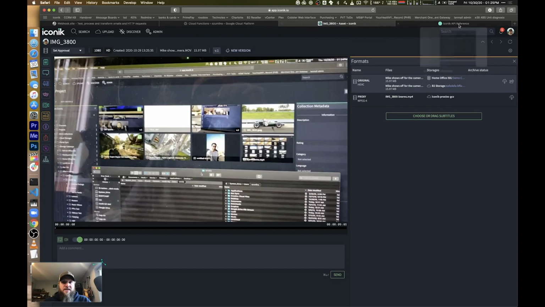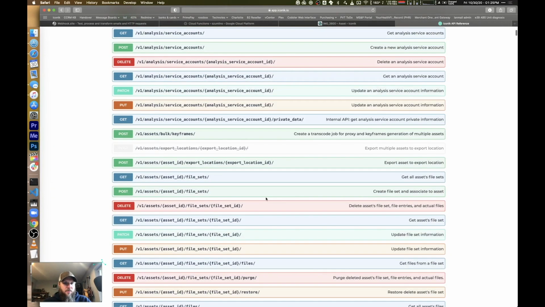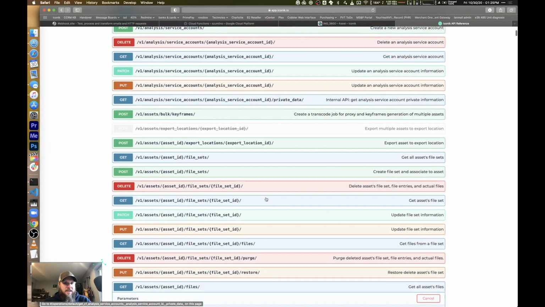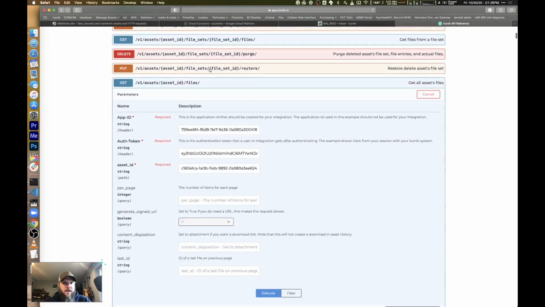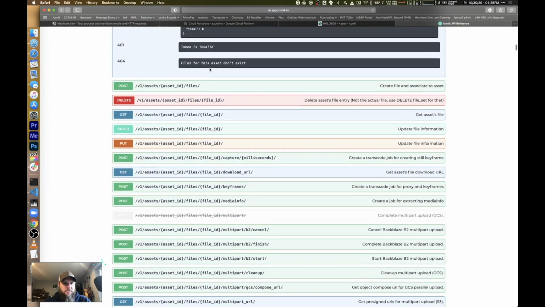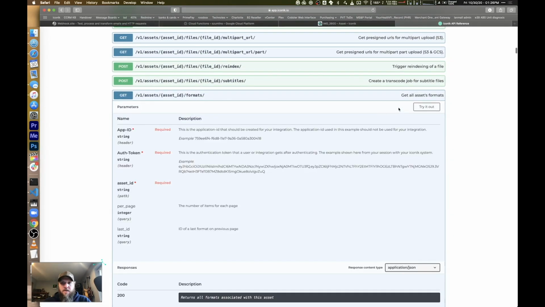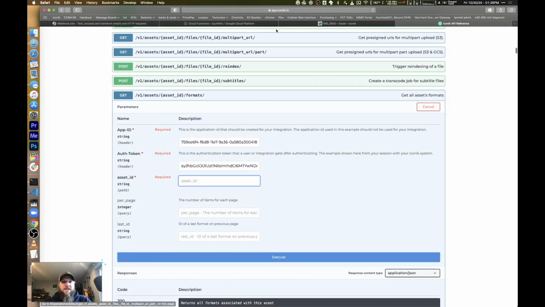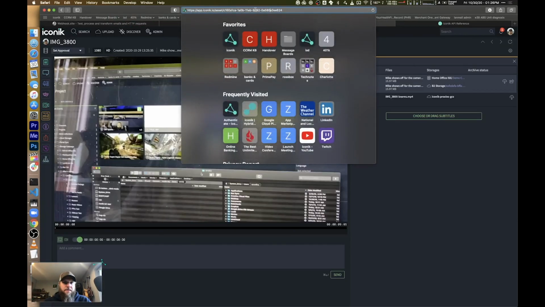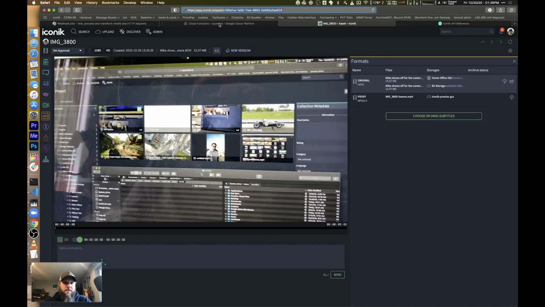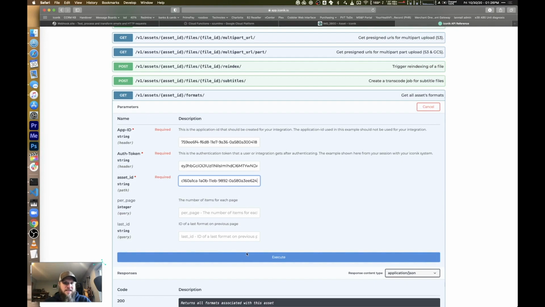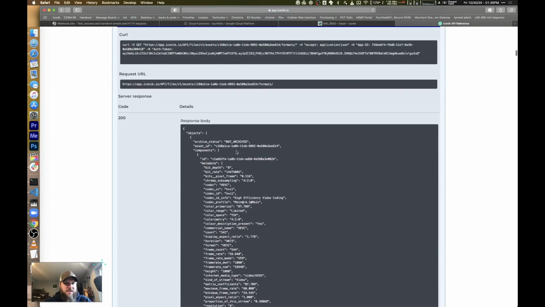So to do that, let's hop back over to our API, and we're going to look at assets and formats. Formats, right? So on that same asset ID we've been working on here. And this is a little confusing, but this is how the data model works.